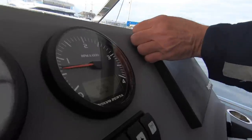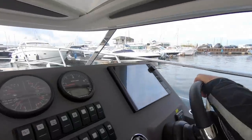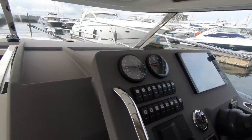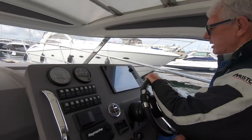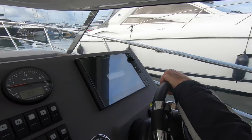Just 5.5 hours on the clock. And they just splash for how much fuel we got here? Oh, less than a quarter. Yeah. Just enough to do the basics. And the first thing we look at is have they selected English language on the plotter? Yes.